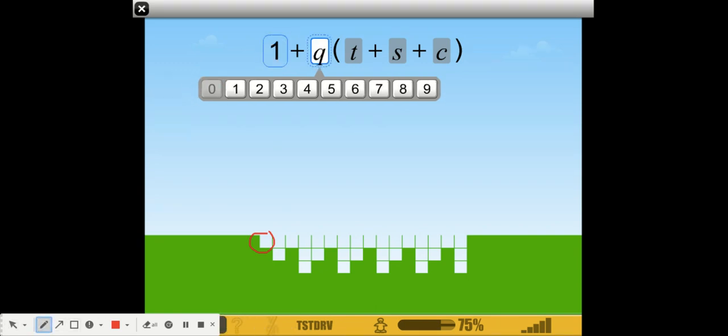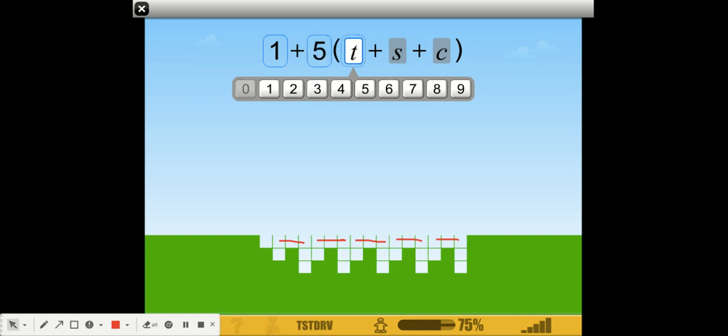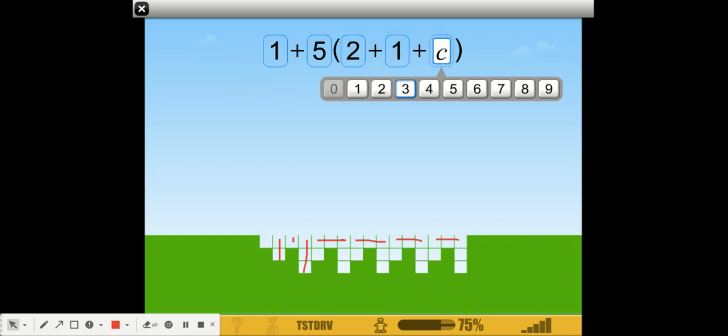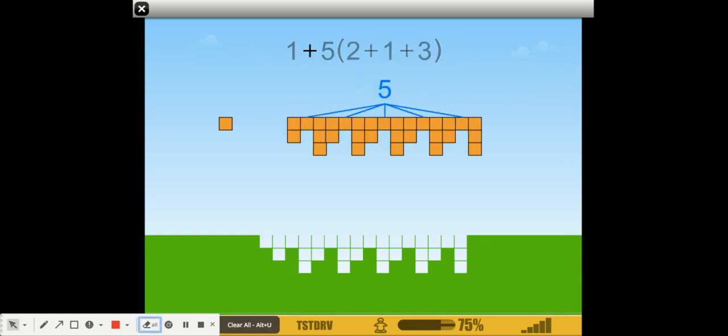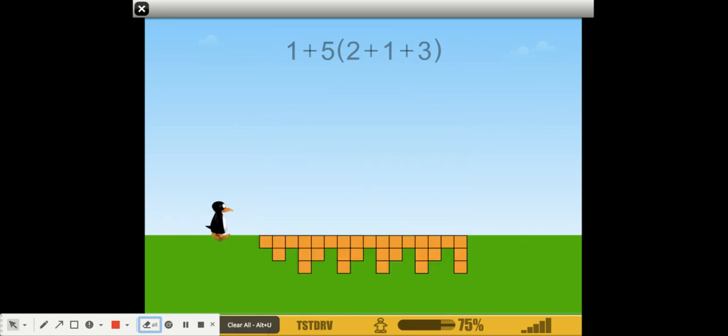And then we'll look at our groups of 3 to see how many times we're multiplying these numbers. So we have 1, 2, 3, 4, 5. And then again, we'll look at the number of units. We have 2 and 1 and 3. So we'll plug those numbers in. 2 plus 1 plus 3. So we have 1 at the very beginning. 1 plus 2 plus 1 plus 3 times 5.